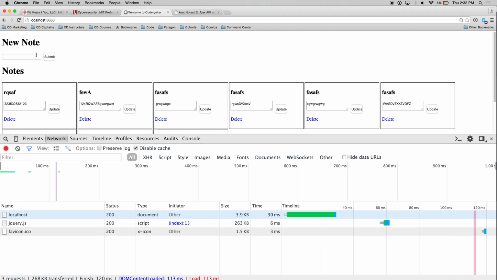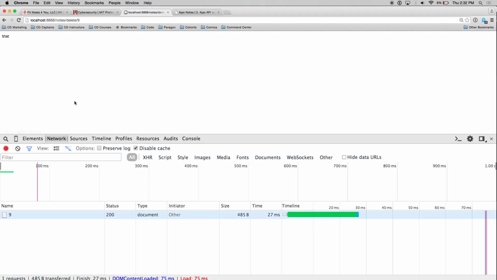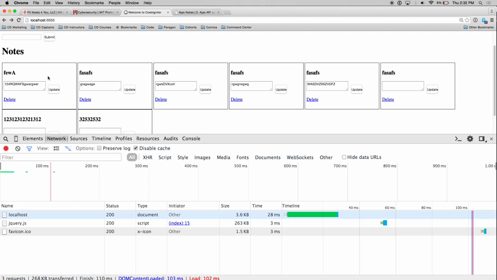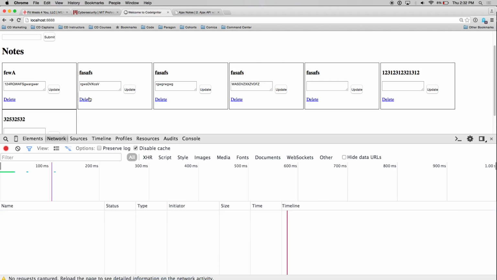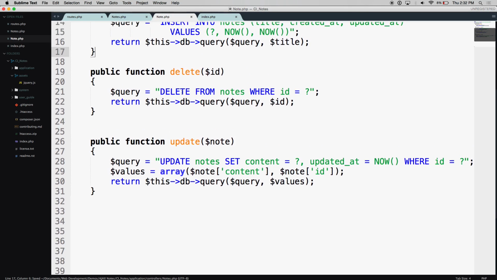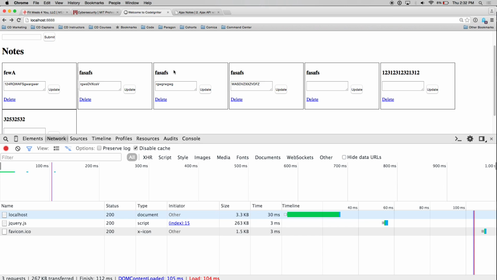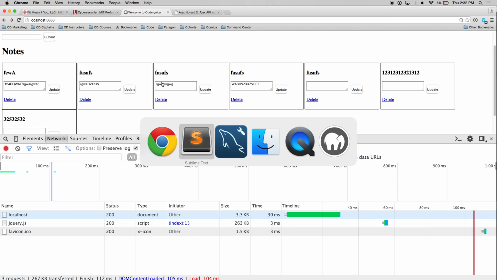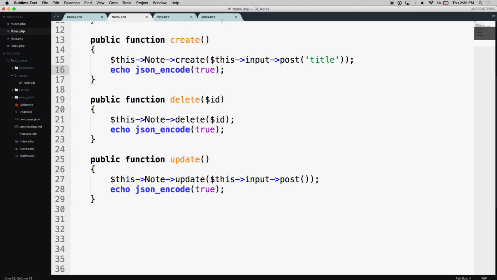So let's look at this again. Let's delete some things. Oh, the delete works differently now, huh? What is that? Do we have a die statement on delete or something? Yeah, delete is a link, it's not a form. Oh, right. So maybe we should make it a form just for the purpose of this.